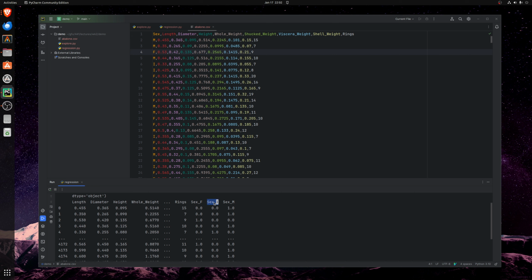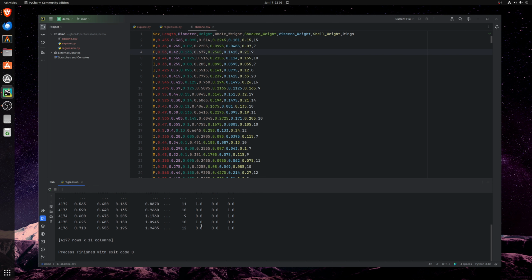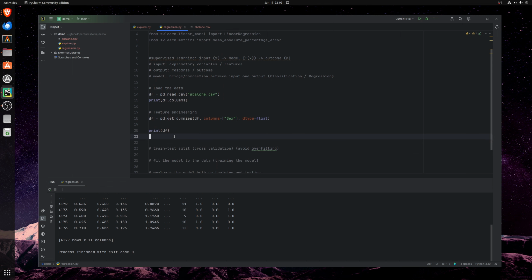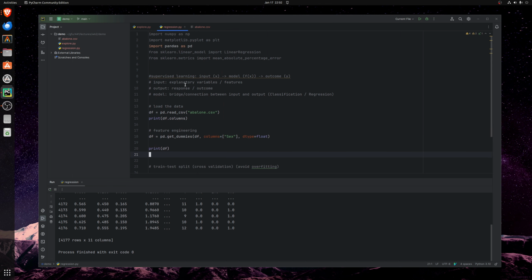So for female, indeterminate, male, right? So hopefully that makes sense to you. So yeah, we expanded our data set in some sense by bumping out these columns. Pandas makes that extremely convenient for us. So that's a big win for pandas there.